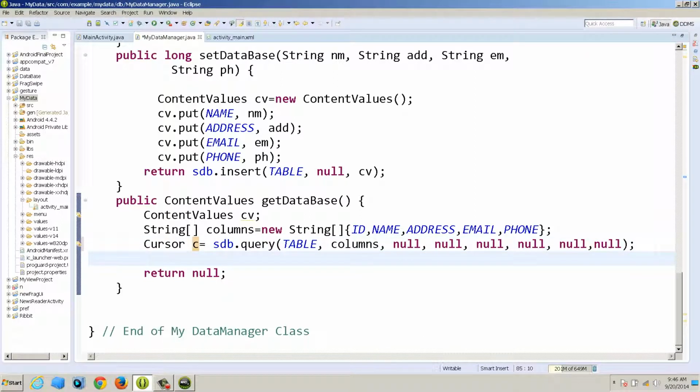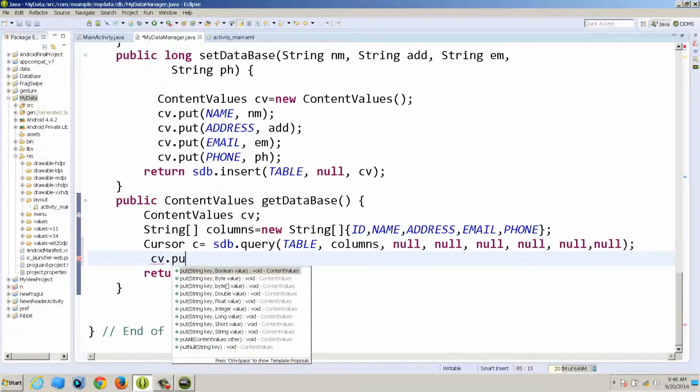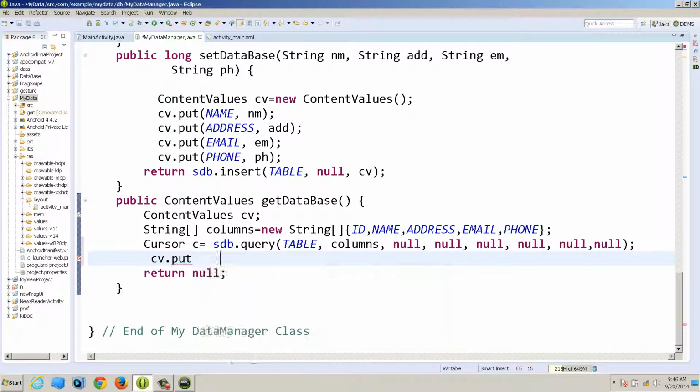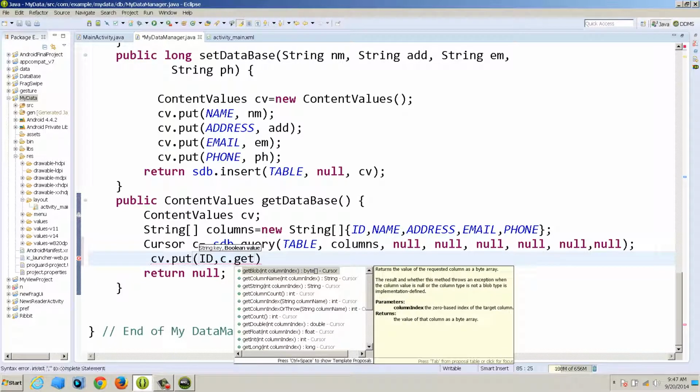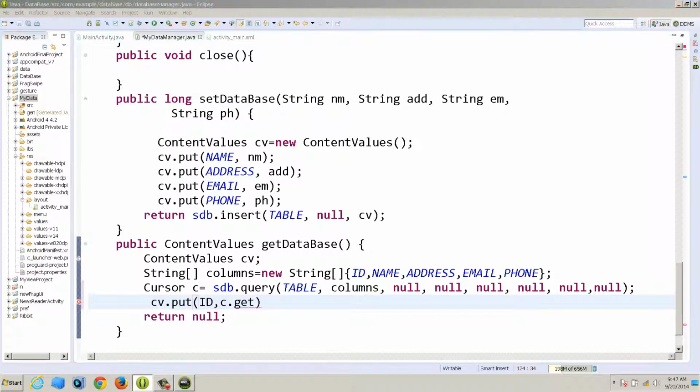So first of all, I will bundle it with cv.put, and what I put into the ID is c dot getString. But if you say c dot getString, you need, for example, the integer values here.